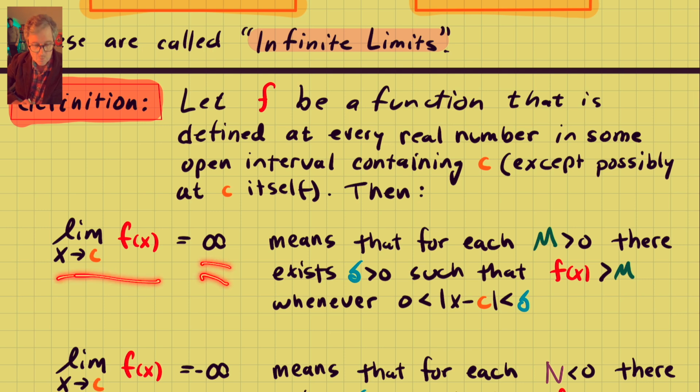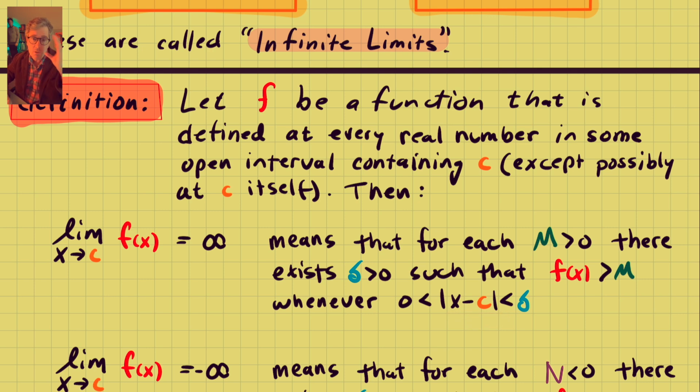And so what do we mean when we say that the limit as x approaches c of f of x is infinity? What does that mean in terms of the epsilon delta level of understanding? Well, in the case of an infinite limit, what it means is that for each m greater than 0, the idea here is an m as large as you like, 2 billion, 150 trillion, however big you like, arbitrarily large. For any arbitrarily large m, there's going to exist a delta greater than 0 such that if I want to prove that the function is larger than that m, i.e. that it truly does go to infinity, I can do so by just getting within delta of my limit point.